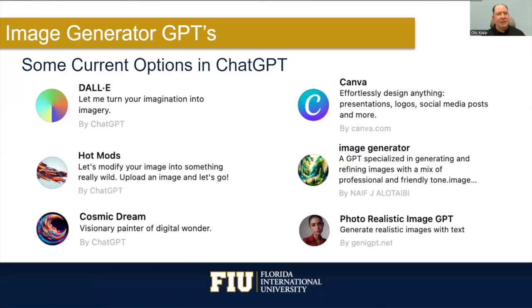Now, I won't go into much detail here, but I've provided a list of some of the more popular GPTs for image generation. DALL-E and Canvas should be familiar to you based on this week's material. The others assist in framing prompts to come up with the best images possible. And for those Midjourney users or future users, there are even GPTs to help you come up with effective prompts to use in Midjourney. Midjourney is an alternative AI image generator that's a little more complex, and therefore we won't get into it in this module, but there are plenty of tutorials available online.